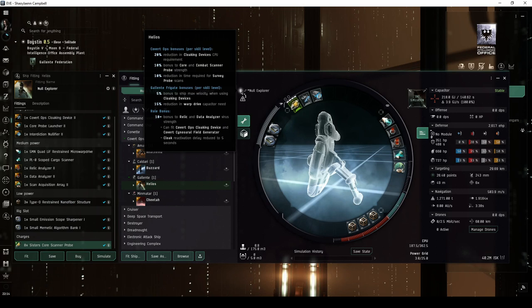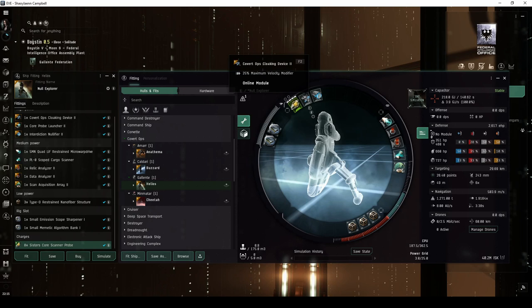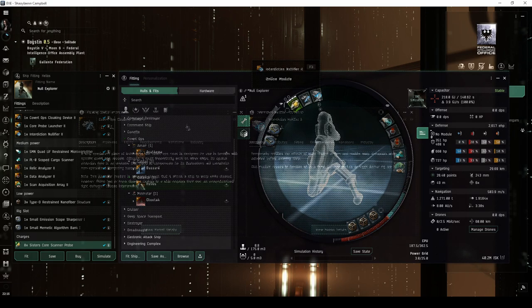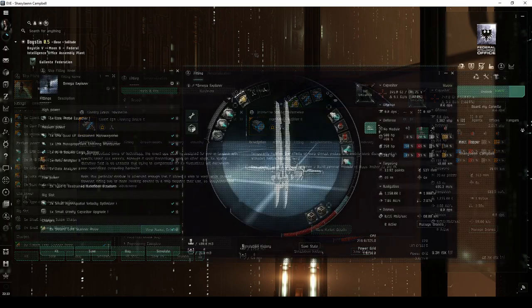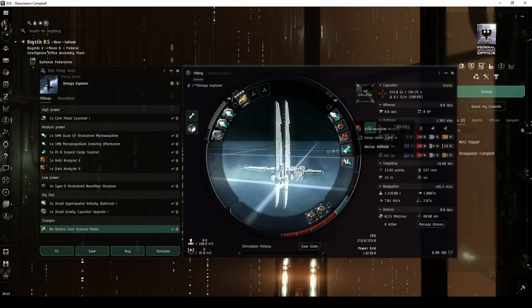They also allow you to fit modules called Covert Ops cloaking devices, which unlike regular cloaking devices allow you to remain cloaked even while you're warping. Yet another advantage of Covert Ops ships is the ability to fit interdiction nullifier modules, which allow you to initiate warp even when inside a warp disruption bubble. I'll be discussing cloaking devices and interdiction nullifiers in much more detail in the final video of this series, where I'll cover the ins and outs of traversing null security and wormhole space as a solo explorer. Having more mid-slots to work with is helpful, giving ships like the Heron and Buzzard an advantage.